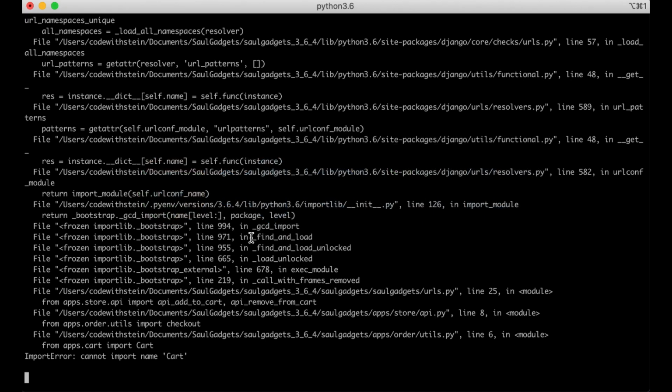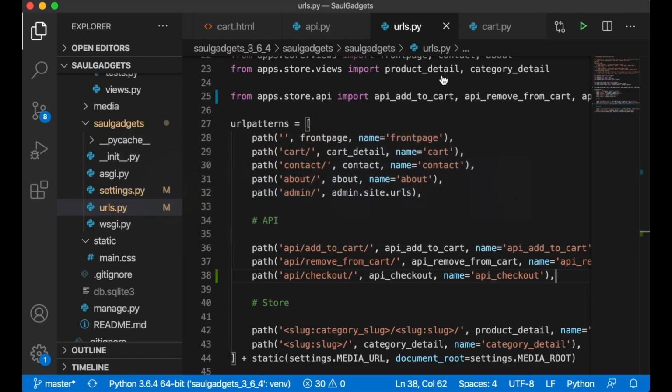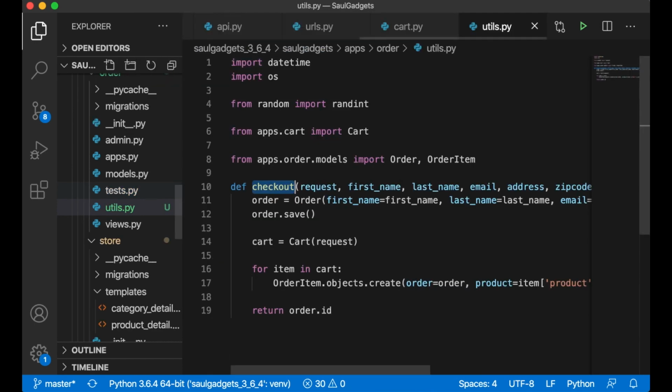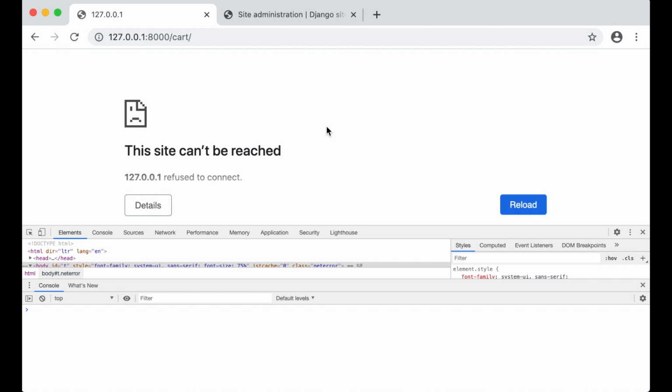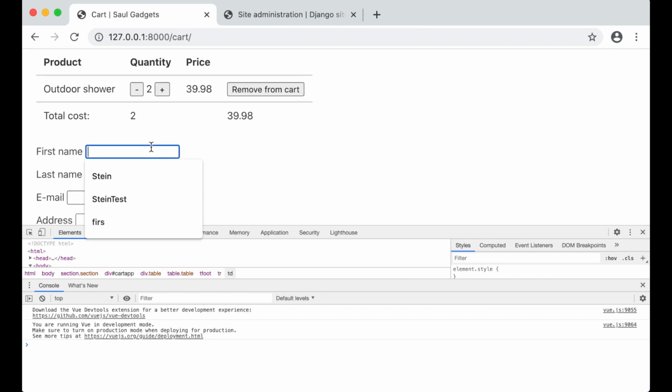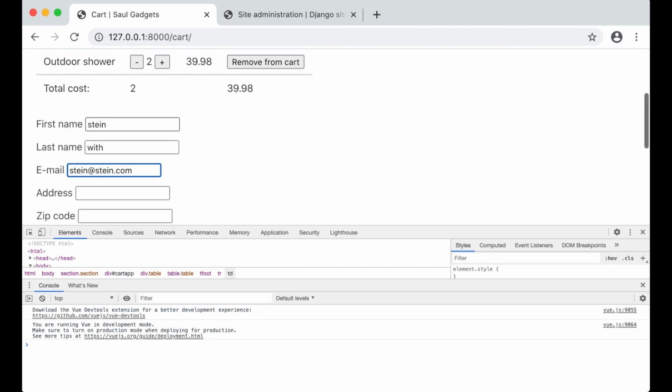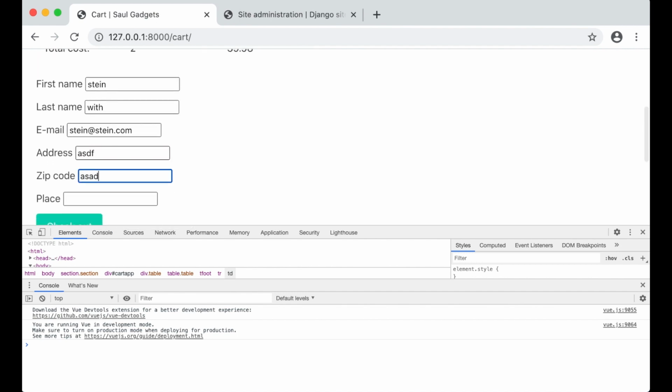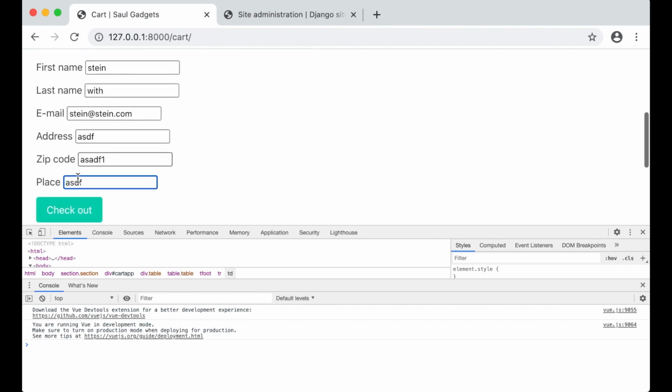Okay, there is an error. Cannot import cart. That's the utils file. It needs .cart. Okay, now that's working. Let's test with just passing in some random details.